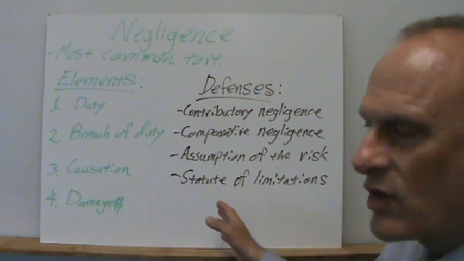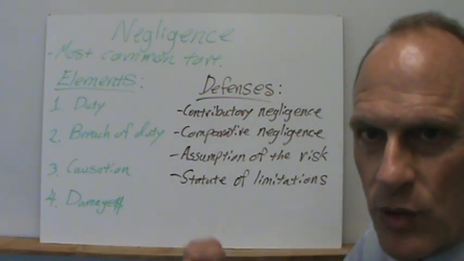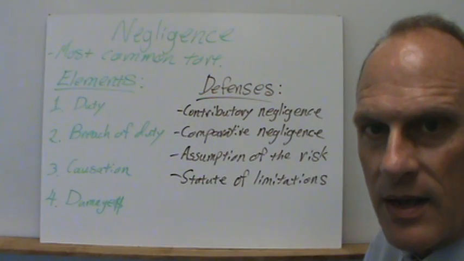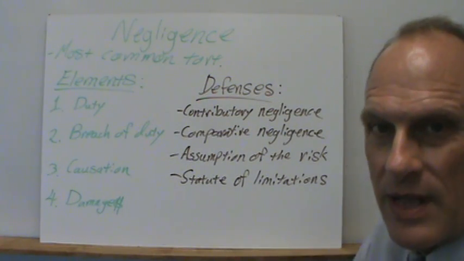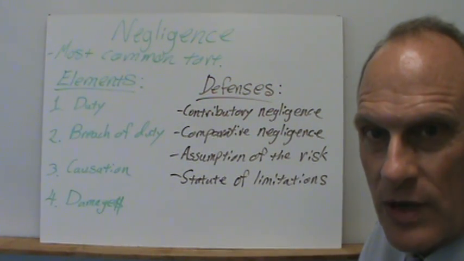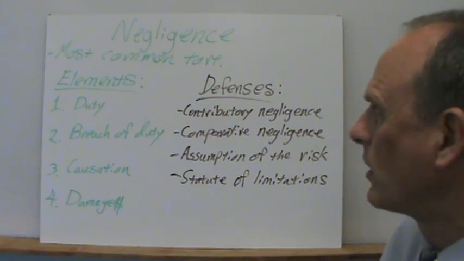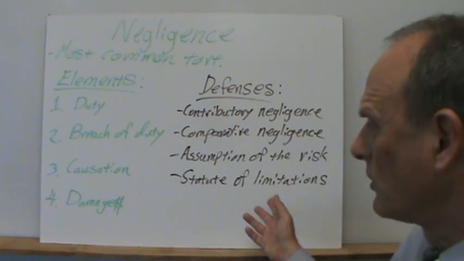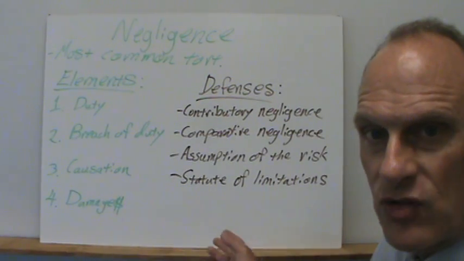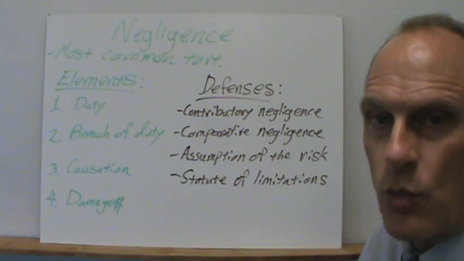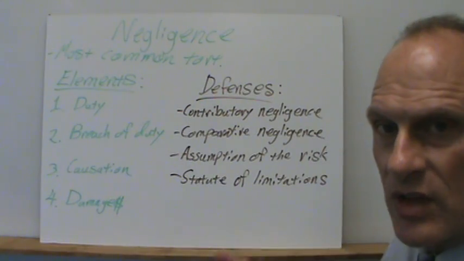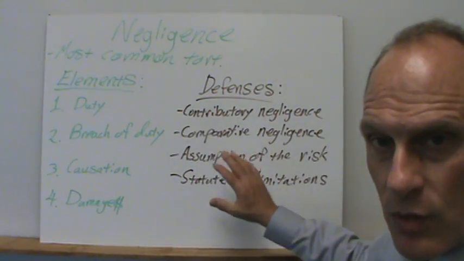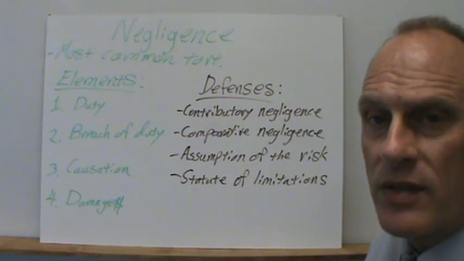Statute of limitations. All personal injury claims are going to have some sort of statute of limitations they're subject to. And in Texas, for example, most personal injury claims are going to be 2 years. A 2-year statute of limitations. Defamation is going to be like a 1-year statute. In other states, it may be 3 years, or it may even be 4 years, depends on the state.